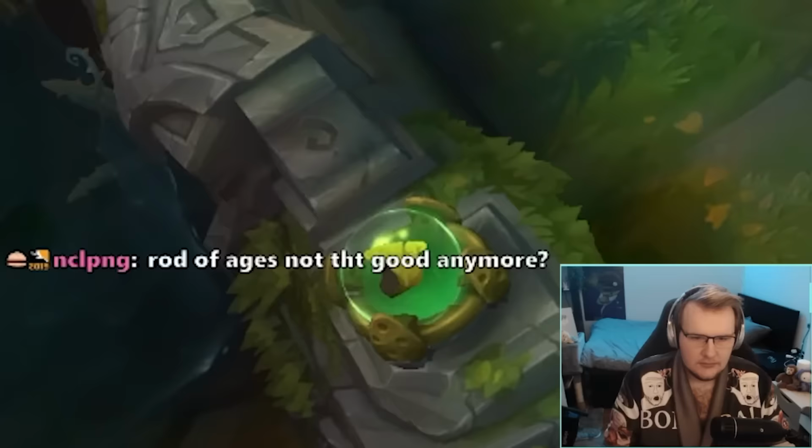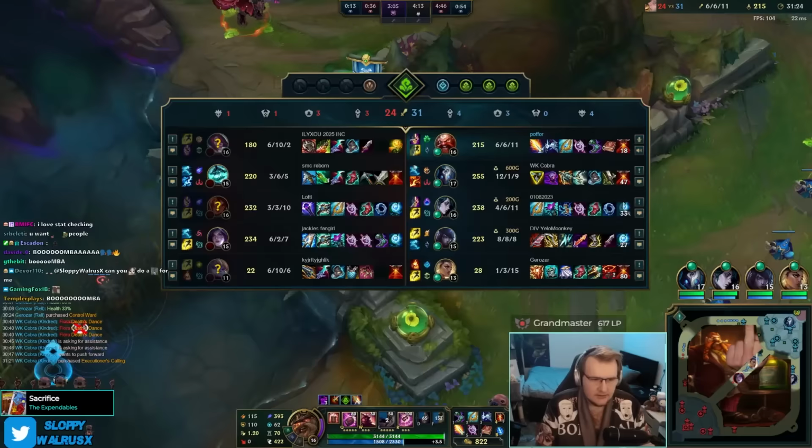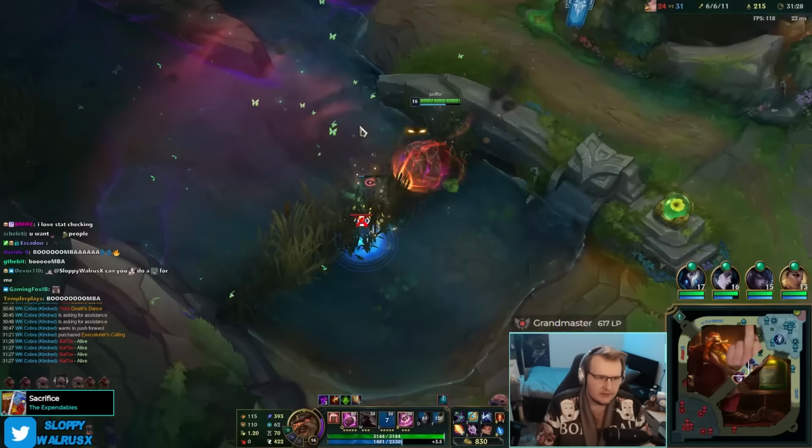Guardian Angel is not good anymore. Rod of Ages is good on Gragas, very good. But it's slow and boring. I want to Bomba, exactly, yeah. If you build actual AP items, you can Bomba much easier. Oh, this is not good. This is not good.